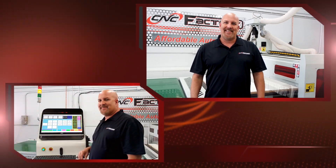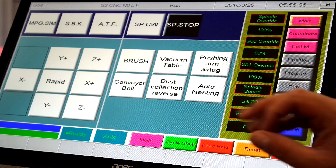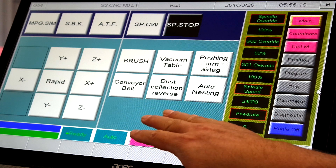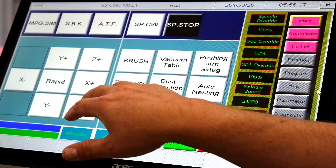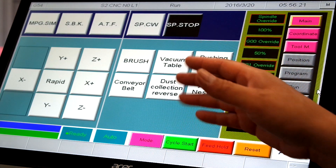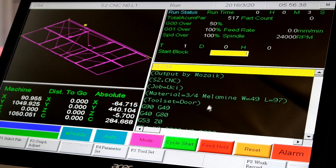Let's take a look at the control center and cut some parts. This is the new Viper XPR control center, designed for the user interface being very easy to operate, very easy to see. We have our robotic buttons here. Over here we have our dogging buttons to move the gantry back and forth. The control center is virtually compatible with any CAD CAM program out there via G-Code. Now, I'm going to simply grab a file to run and press the cycle start — and we're making parts.